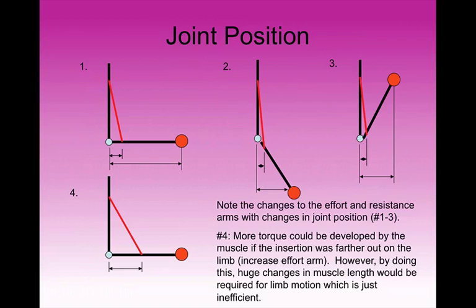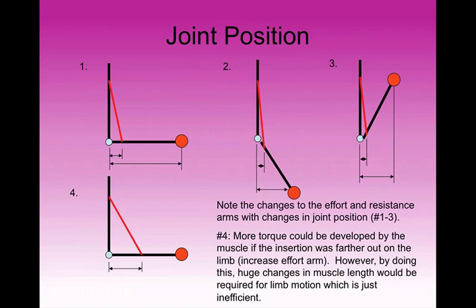But we aren't cranes. Our muscles produce less force as we move away from that resting position. Now, in number 2, to be honest with you, this is probably closer to resting position than what number 1 is for brachialis. So in fact, this still isn't a bad situation. We're still fairly strong in that position of, say, roughly 30 to 45 degrees of elbow flexion. In number 3, where our elbows are moving beyond 90 degrees of flexion, the muscle is shortening, the effort arm is getting smaller, we really can produce much less torque in those positions.